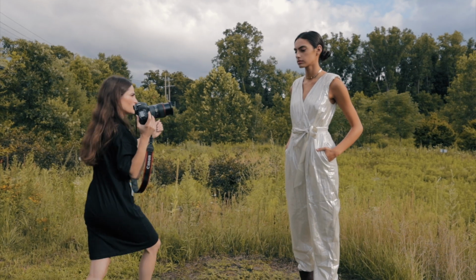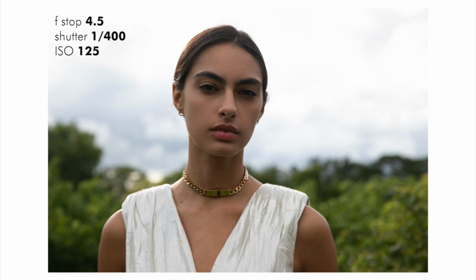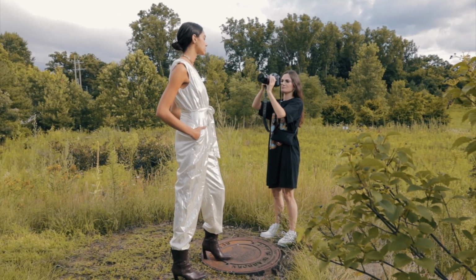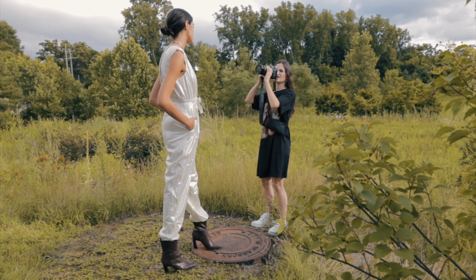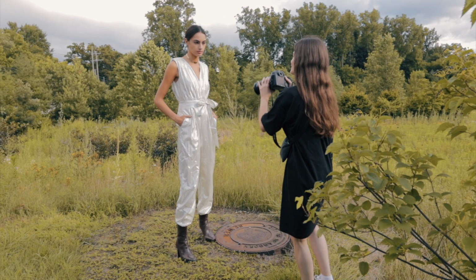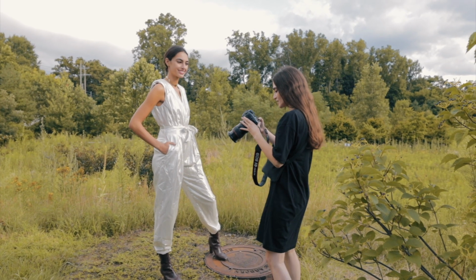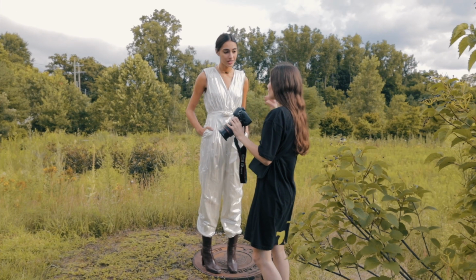Okay, stay right there, and I want you to turn this way. All right, stay right there, and we're gonna switch right here. Oh, this has to be the prettiest light right now. All right, and then we're gonna move this way. This is more correct. Yes. Beautiful. Okay, honestly, I think out of all of them, I kind of like the side light ones.